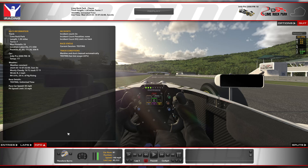Hello, everyone. Theodore Burns here. This is week six of my IndyPro 2000 lap walkthrough series. This is the halfway point in the season, and this time we are at Lime Rock Park on the classic layout, so no chicanes. Ran the hot lap in the same conditions I've been using all season: about 23°C air, 25°C track, minimal wind, 25% low usage.